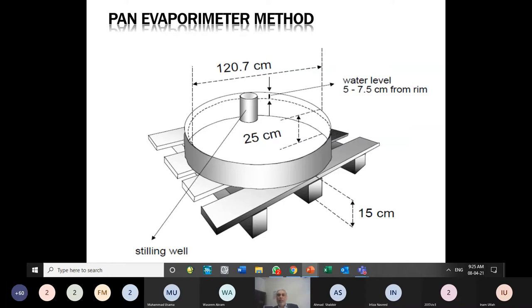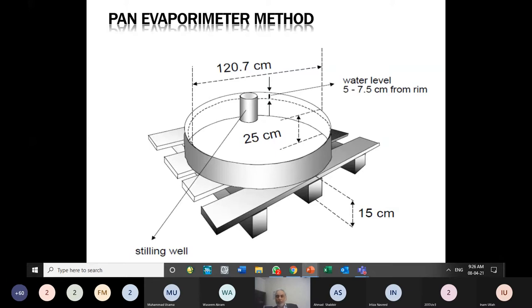Pan evaporation is a function of local climatic conditions. It depends upon sunshine, temperature, wind speed, and humidity. So it is a function of local climate. Pan evaporation data is easily available with quite good distribution; nearly every district has a pan evaporimeter. So we get this data quite easily on a daily basis. If we have this data, it means climatic conditions are more or less known to us.